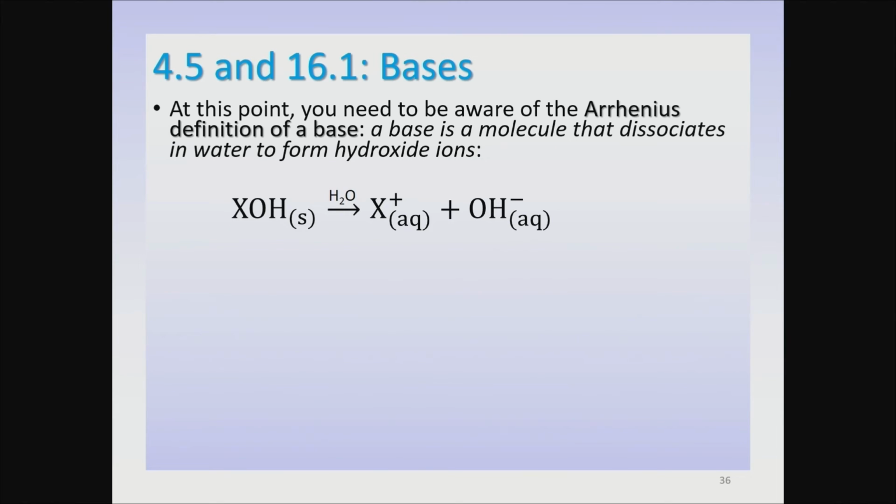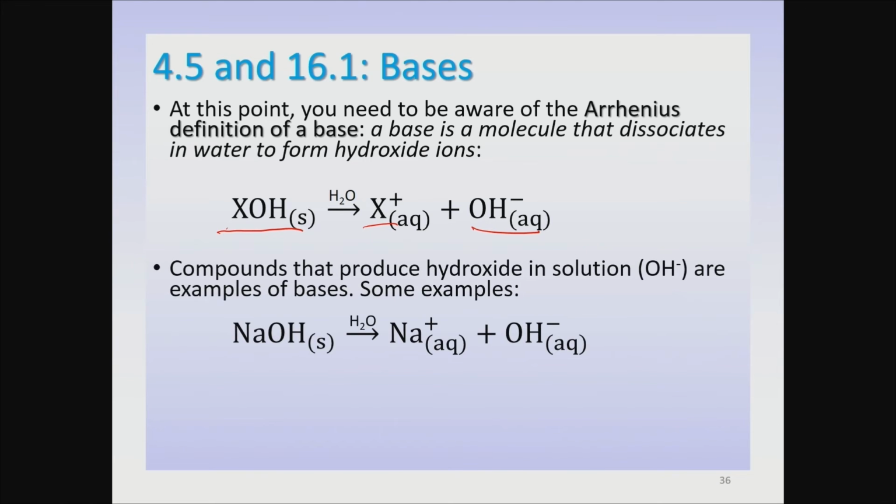And so here we imagine an ionic compound that has hydroxide. I think you see the OH there, which is hydroxide. And so the X here is the cation, probably going to be some kind of metal. And so we have this compound that includes hydroxide. You add it to water, and then you produce hydroxide ions, and also you produce the metal cation. So that is the generalized equation for an Arrhenius base.